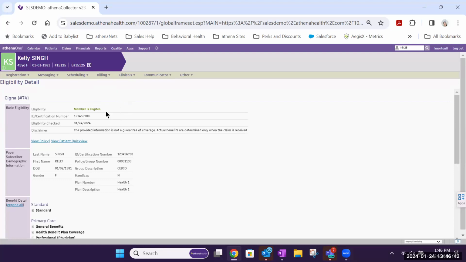What if, say, the date of birth was not a match? We also show you that. We don't have any discrepancies here, but if there were demographic discrepancies, we would show it so that you can update only on the claims the demographics that match what is on file with the payer. They don't normally deny it, but technically if they wanted to, they could deny it saying we can't find that patient. So it just updates it on the claims that are going out, but still keeps the integrity in the chart, because your formatting is different than what the payer needs.